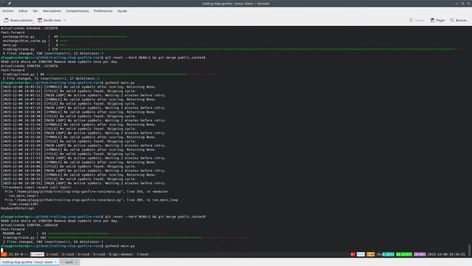So the first run is always the longest one because it tries to check, thanks to the 1 minute candles, if some symbol is dead or not. And now we have run the 5 at the same time, and they are working with the same data. Even if the 1 minute candle data is being cached per symbol, the 5 scripts are working at the same time, trying to use the same CPU and everything at the same time.